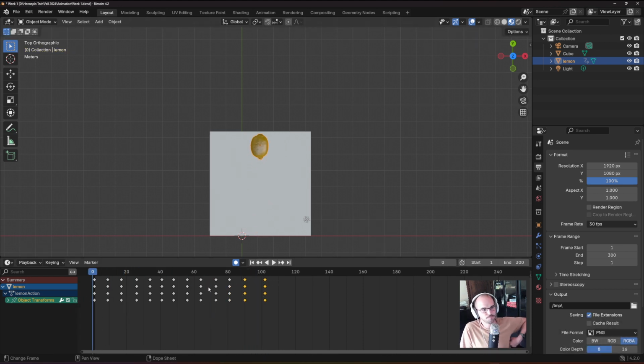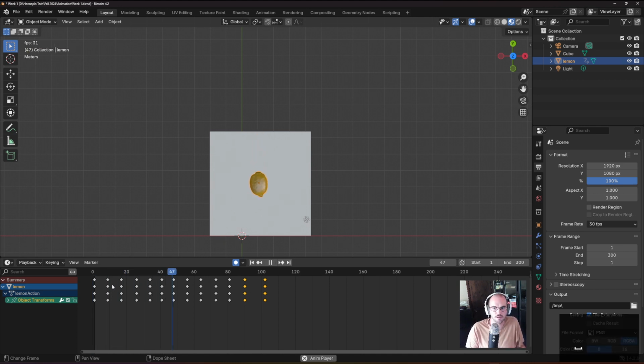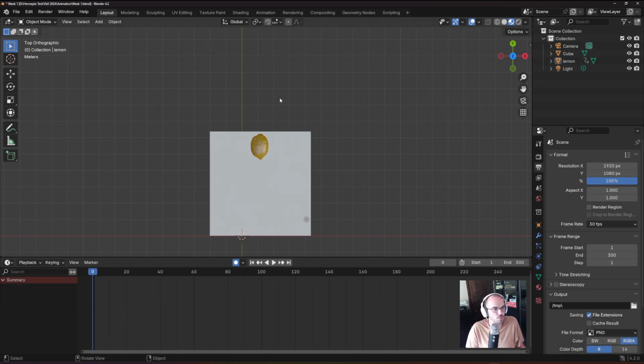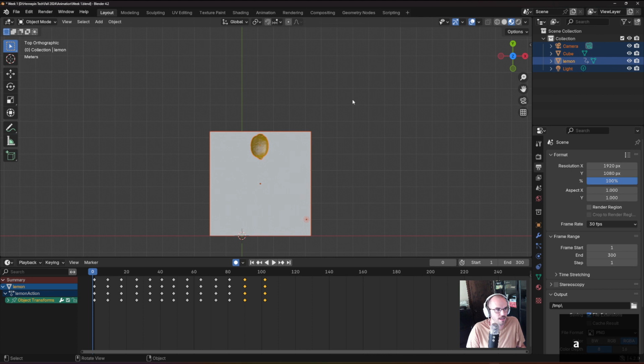Here's another tip. So let's say I went through and I did all these keyframes. I hit the space bar and I'm like, oh, it's too slow or it's too fast or whatever. If you select, it matters where your mouse is. So if my mouse is in the 3D viewport up here, this window, if I hit A, it's going to select all the objects. But if my mouse is down here in the timeline, if I hit A, it's going to select all the keyframes. You can see once I tapped A, all these keyframes turned yellow, which means they are selected.